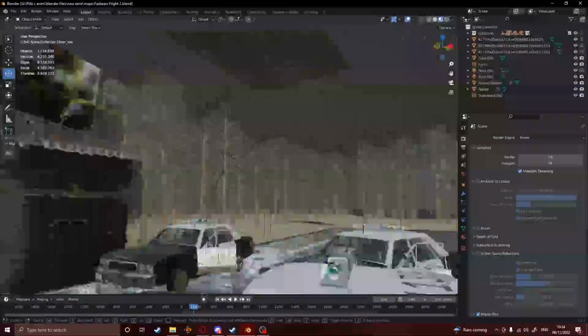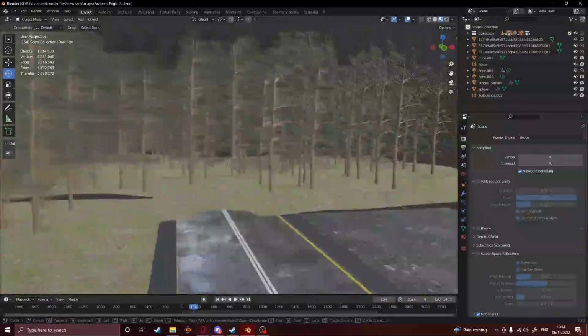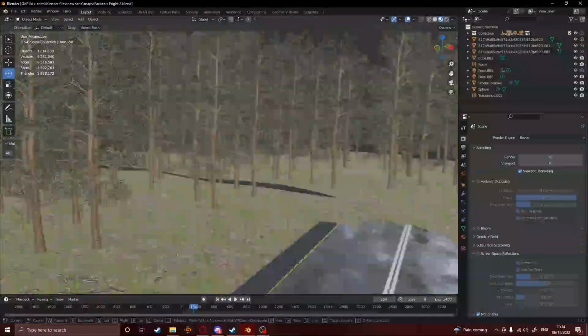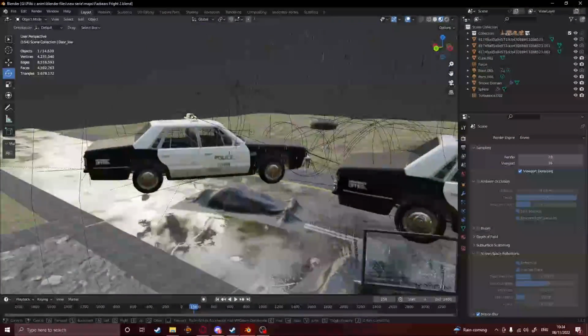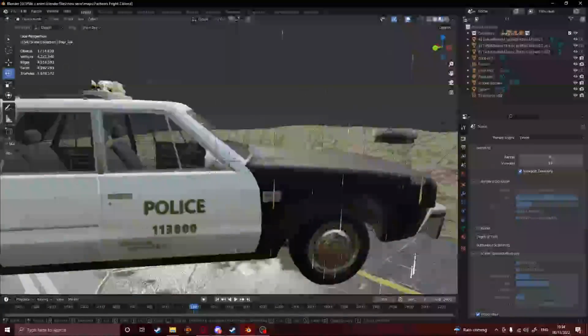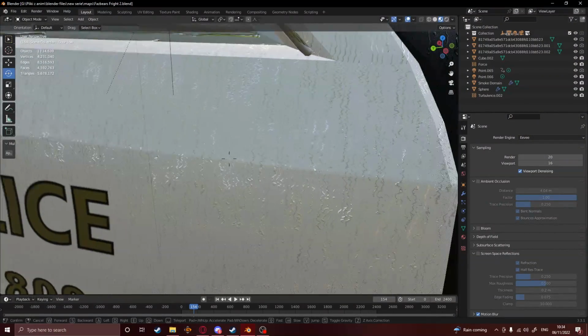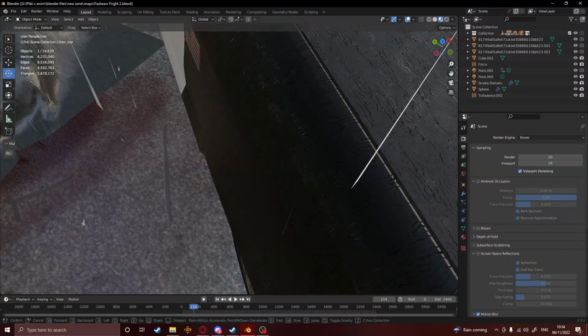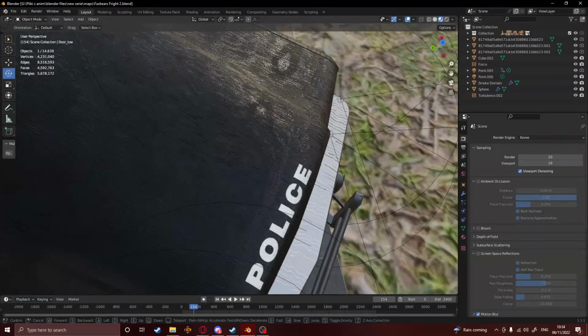In contrast, the models of the trees in the background are extremely low poly to compromise for the space the pizzeria model is taking. The police cars also have rain droplets animated on them. Even though not really visible in the animation, they are there to add more detail to the scenes. The body bags also have them.